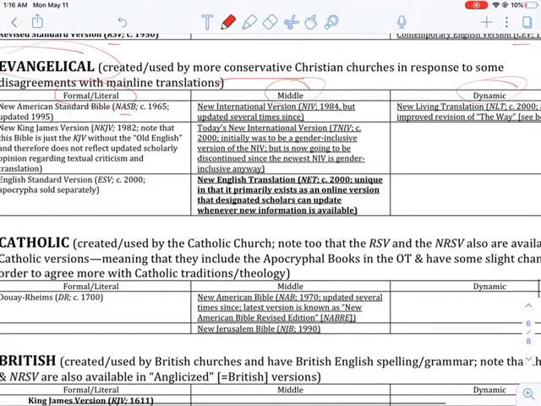One example of theological editing in the NIV, to show that the New Testament and Old Testament agree, is that they changed Old Testament verses so that they use the exact same words that are found in the New Testament. But that often is not the case, because the New Testament is quoting from the Septuagint in Greek, while the Old Testament was written in Hebrew. And so there are differences, often slight, but differences nonetheless. This would be one example of where the NIV fudges the Old Testament translation, because they believe that if the New Testament words it a certain way, that must be what God wanted it to say.